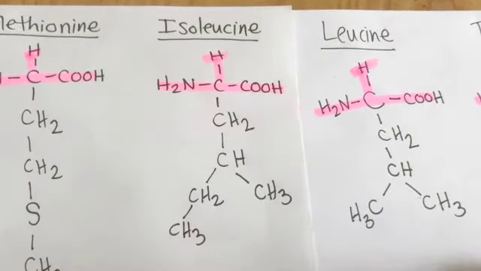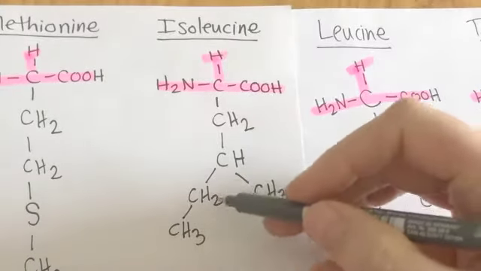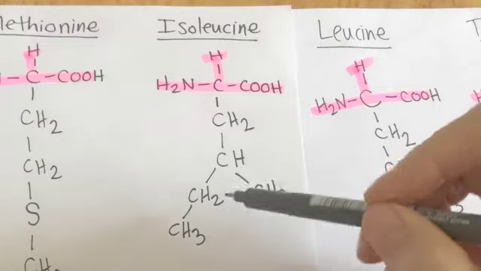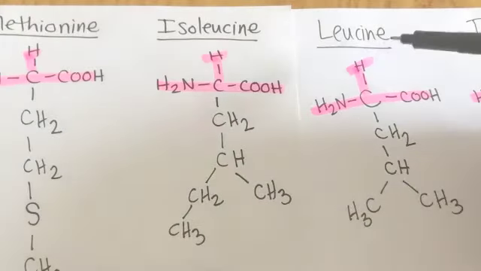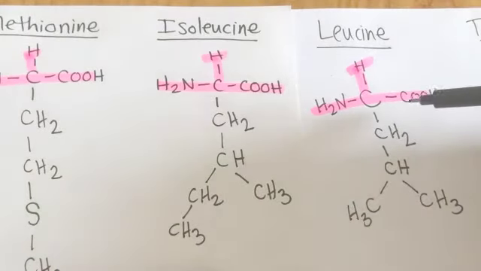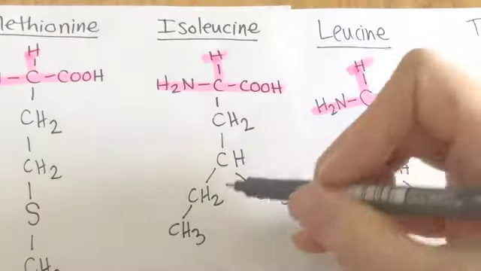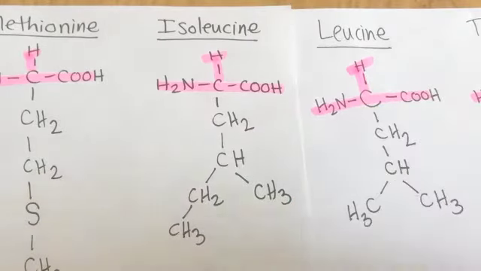So leucine and isoleucine look similar. Isoleucine is a longer word, so it's going to have that longer chain. I know it's a far stretch saying losing my mind, but that was a mnemonic device that helped me. Maybe it'll help you. Isoleucine has that extra little ethyl group, so it's a little bit longer, like it's a longer word than leucine.